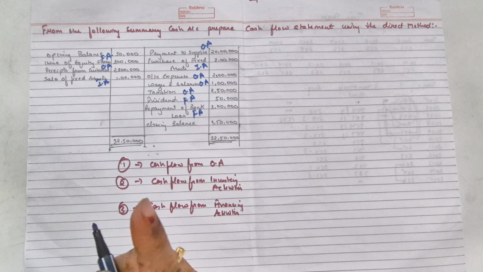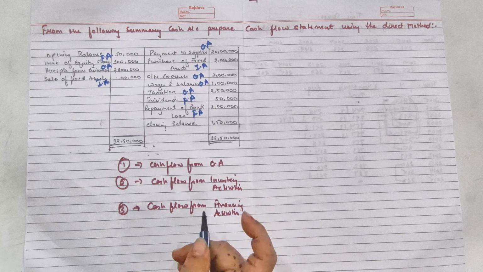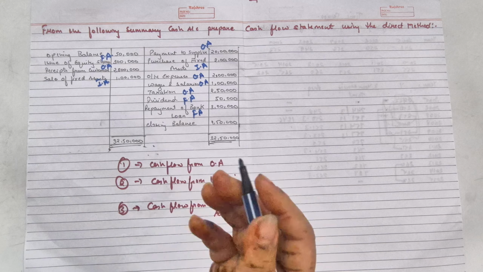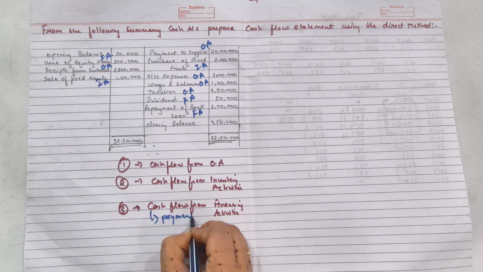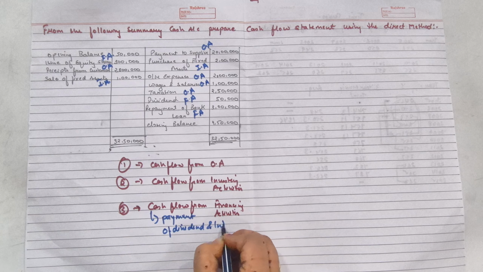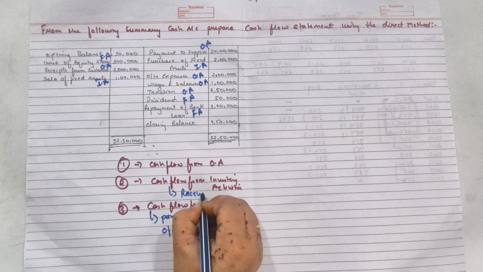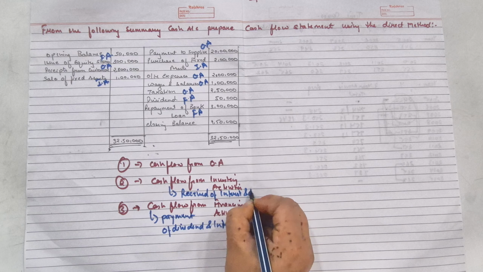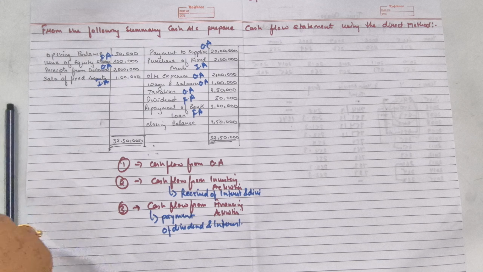There is a difference, beta. If there is dividend received and interest received, then it will be your investment activities. And dividend paid and interest paid would be your financing activities. I hope I am clear. Where there is a payment of dividend and interest, it will be your financing. And when there is receipt of interest and dividend, it will be your investment activity. Am I clear?